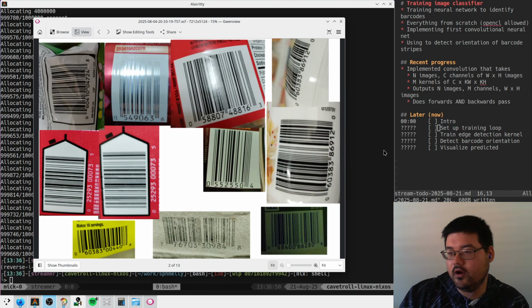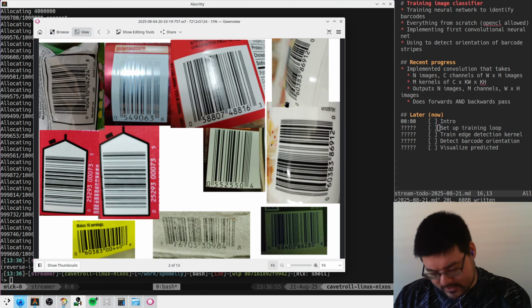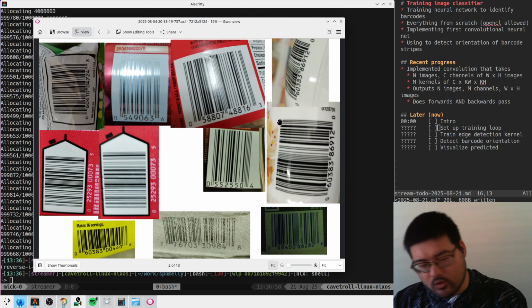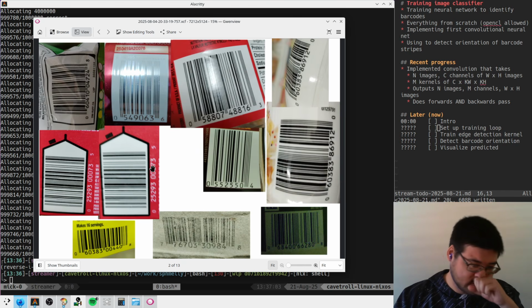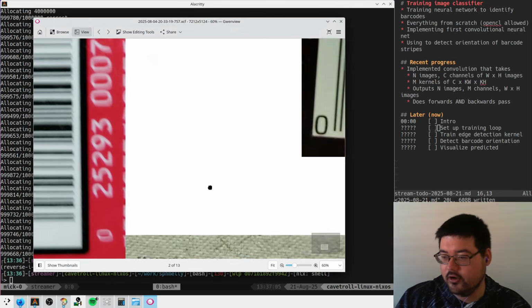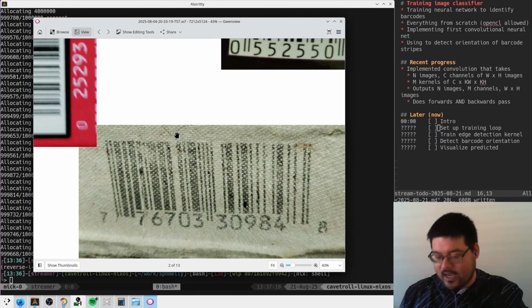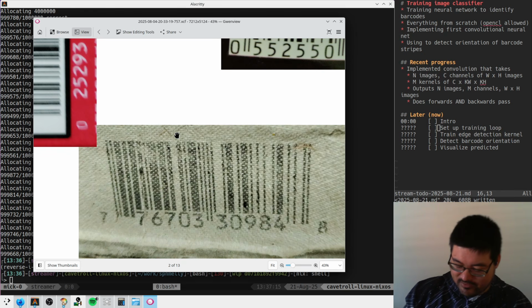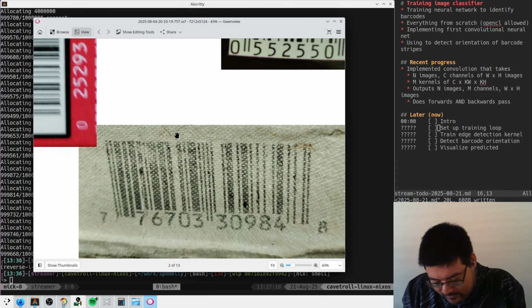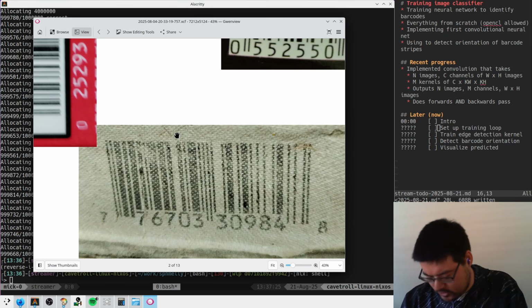Today, we are working on our image classifier for barcodes. When I say classifier, what I actually mean is we are on our way to trying to train a neural network from scratch to identify bars in a barcode. We do this because I want to scan things as I put them in my fridge so that as I use them, I have an approximate idea of how many grams of milk I have in the fridge, so that I can filter recipes based off of what I can make with the ingredients I have, and also generate shopping lists and stuff like that.